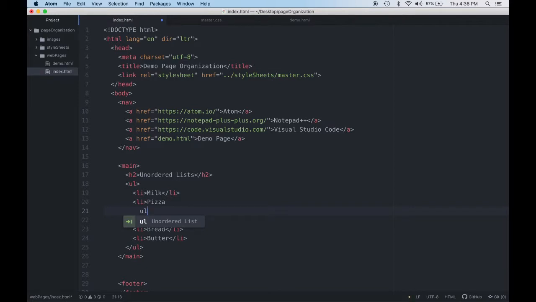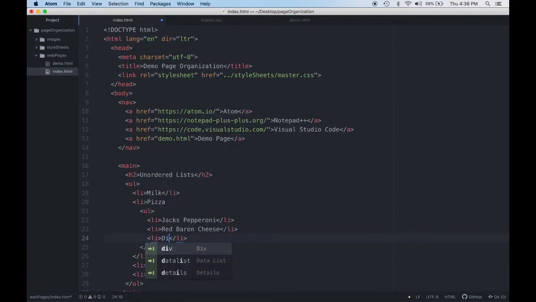So I'm going to have another unordered list, and the list items for that would be Jack's pepperoni, Red Baron cheese, and DiGiorno rising crust sausage.